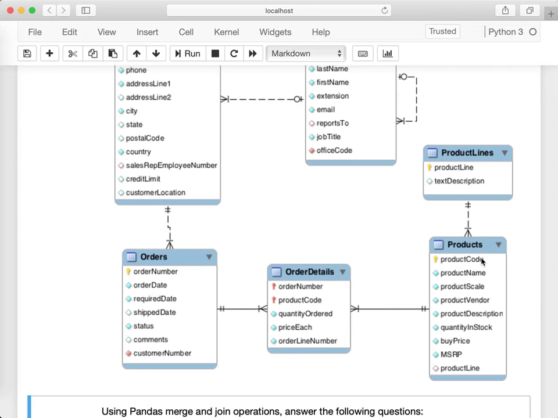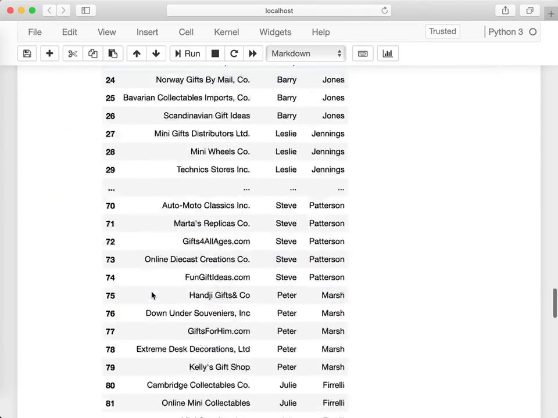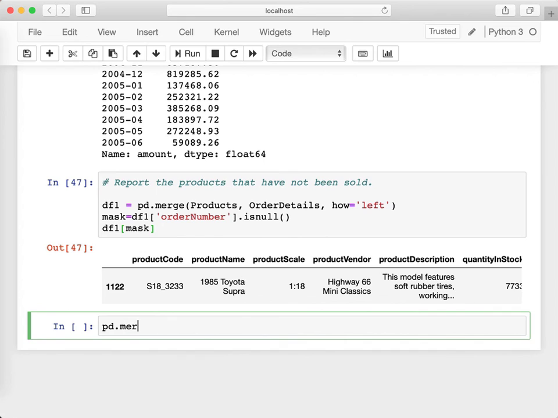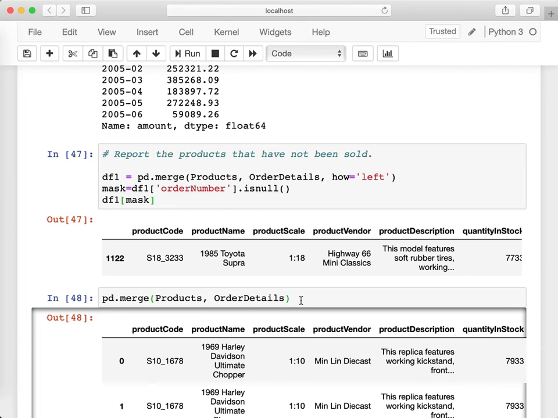So we need to join products with order details and join the resulting data frame with orders, and then we can sort by order date. So what I'm going to do here is merge products and order details. Obviously here I'm looking for an inner join because I want to sort by existing orders. So that's my first join.